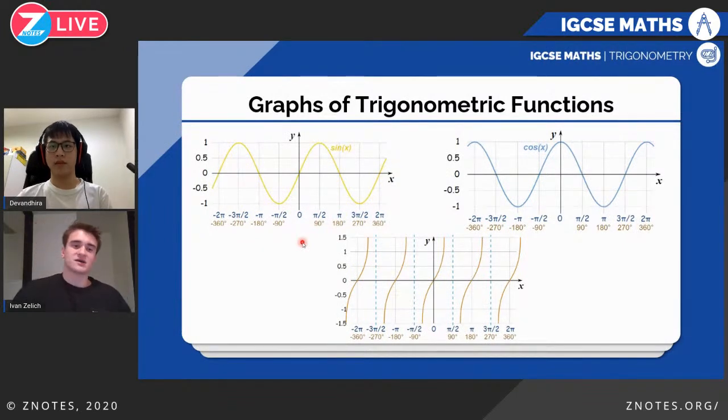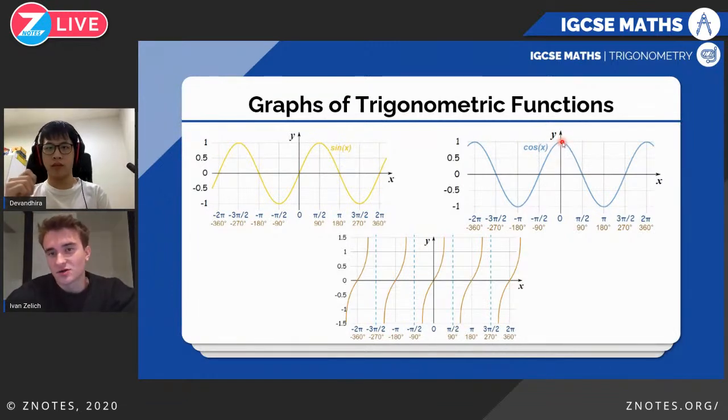Now, sine starts from 0 and cos starts from 1. So as you can see, sine goes from 0 and cos starts at 1. And basically, what I like to remember is cos goes down and sine goes up from there. So if we start from 0, you have to go up to 1, down to 0, and then like that kind of thing. And it hits 0 back at pi, or indeed 180 degrees.